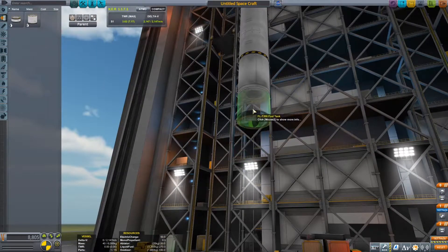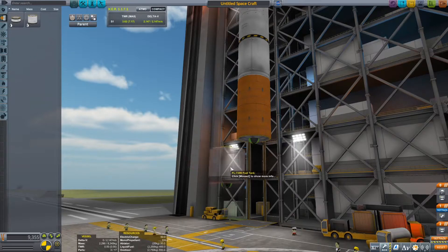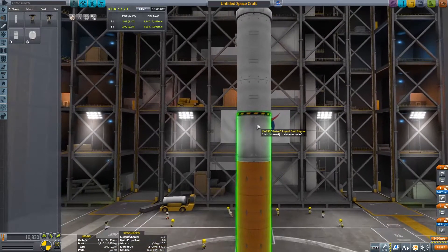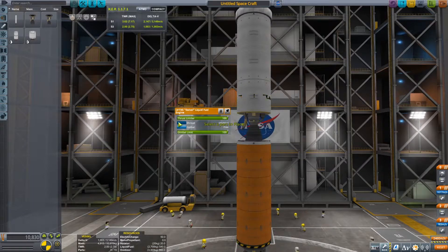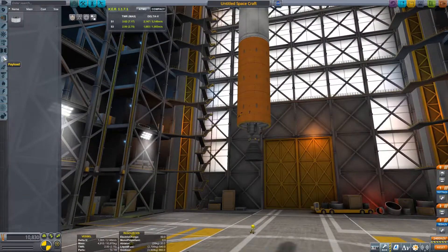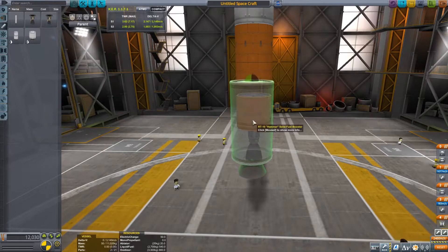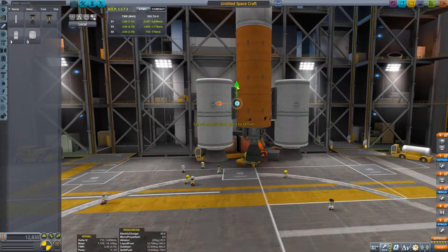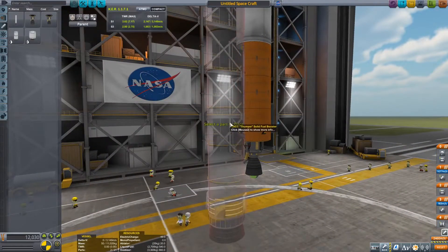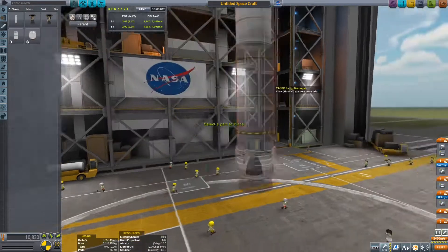The next semi-first stage I'm painting orange, and it will consist of the same amount of fuel tanks as the last stage and also have a swivel engine — actually a reliant engine, sorry. In the last video I said I normally don't use it and you're going to see why. I accidentally picked the hammer boosters because I forgot, but we've unlocked the thumper already, which is much bigger and better. It also has its problems especially because of its high thrust compared to the other engines, but it'll work out fine.